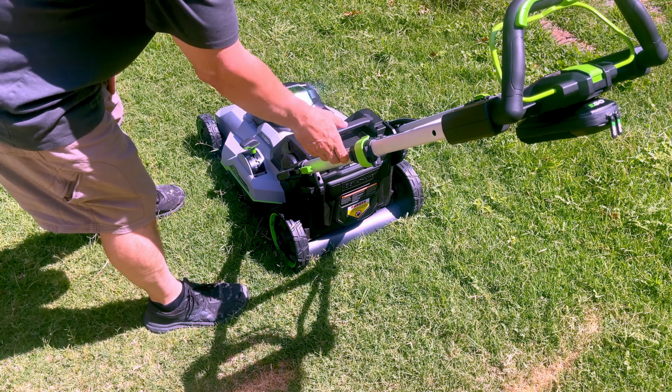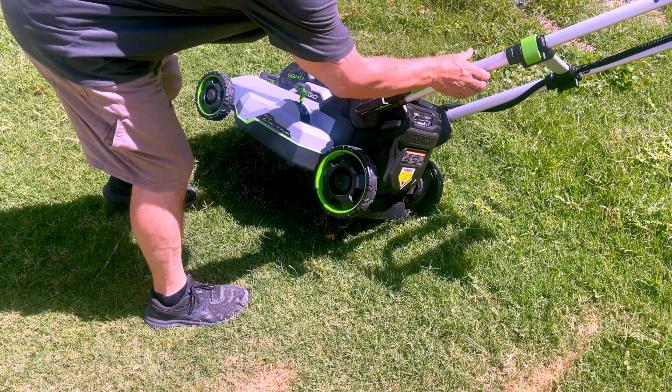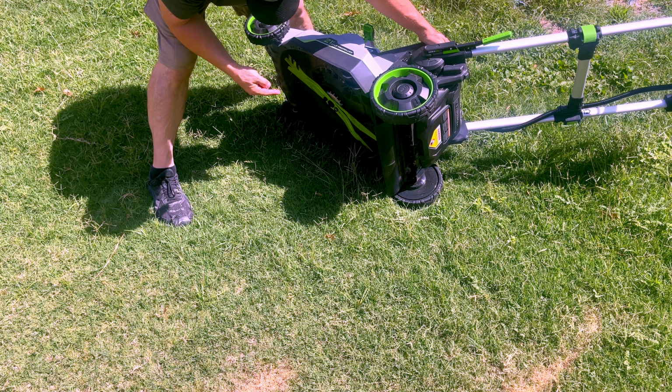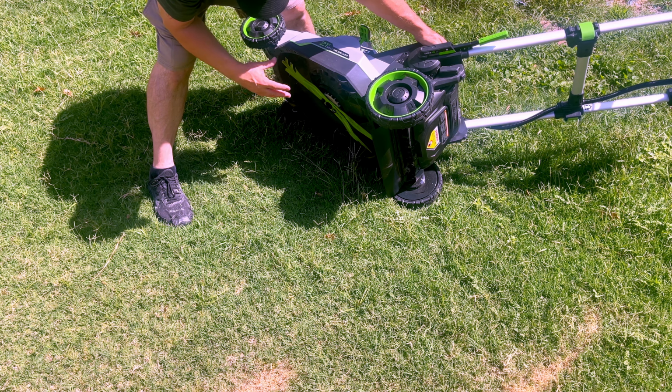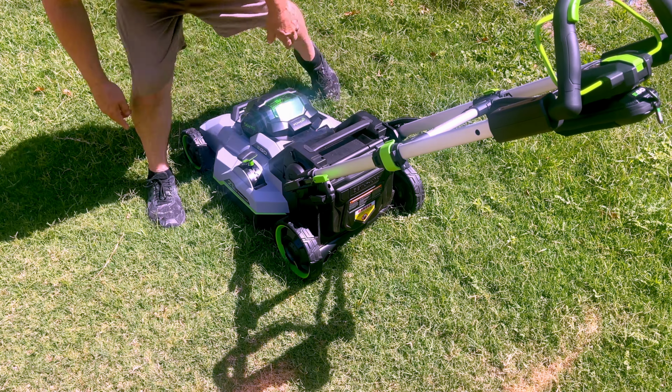Okay guys, there's a couple things I want to point out to you out here before we start mowing, just to make it a little easier. Now, I showed you inside that you had the two blades. You're going to get 3 blades total, and you're going to have to mix and match 2 of them at all times or the mower will not start. So that's one thing to keep in mind.